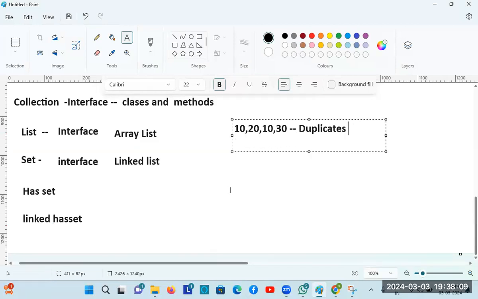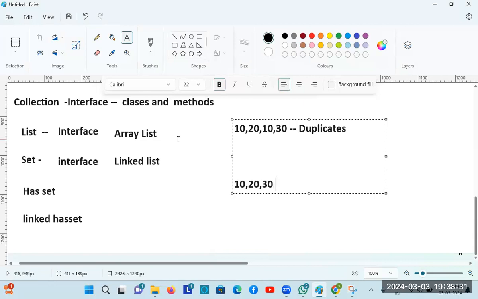Whereas in the set, duplicates are not allowed. That means values should be unique: only 10, 20, 30. Even if you add duplicate values, they won't be printed in the console output. It will print only the unique values.